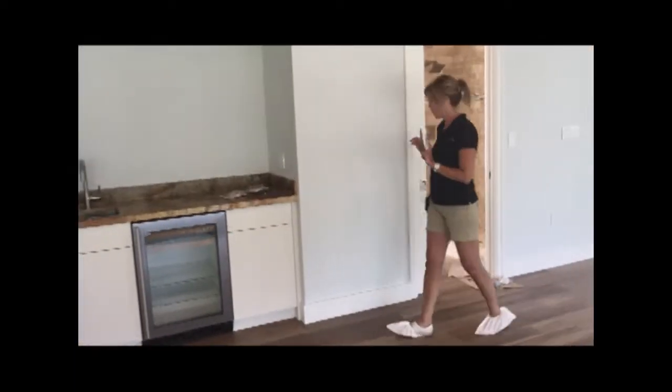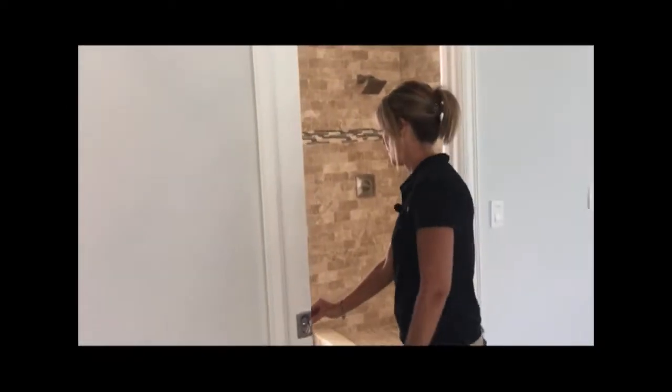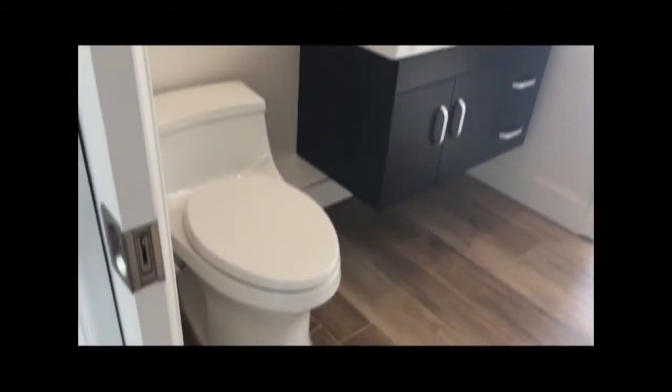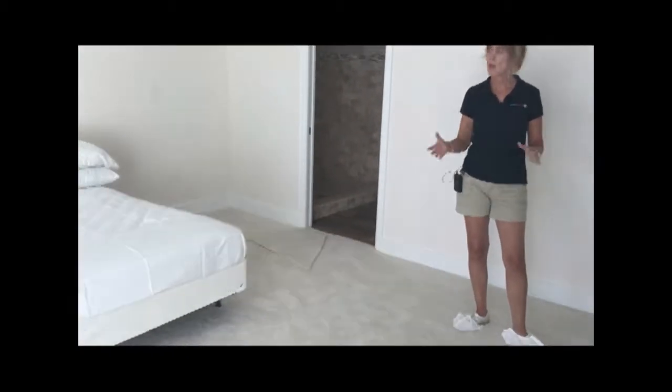So if we cruise through here, this is the only bathroom that is shared with a bedroom. And I think it came out fantastic. I love this shower, how it just blends with the wood floors and looks amazing. So, just love it. Love it, love it. And so, the rooms look great. Staging really helps. And each of the rooms has their own outdoor sitting area, because in Florida people love to sit outside.